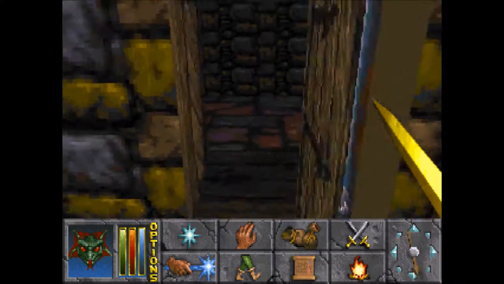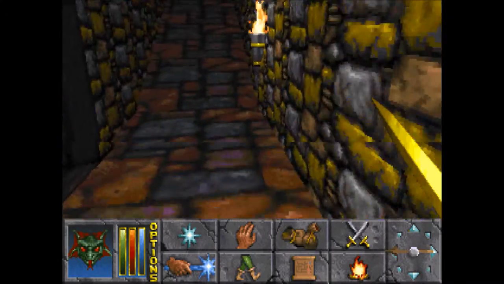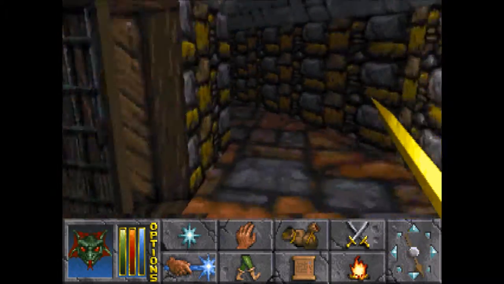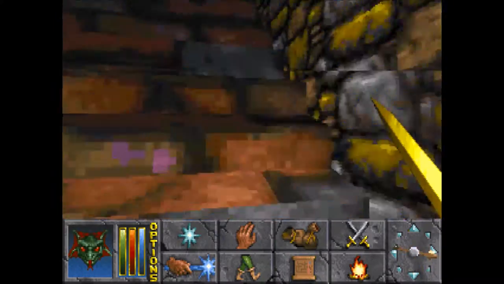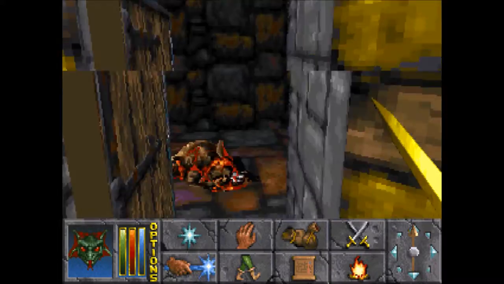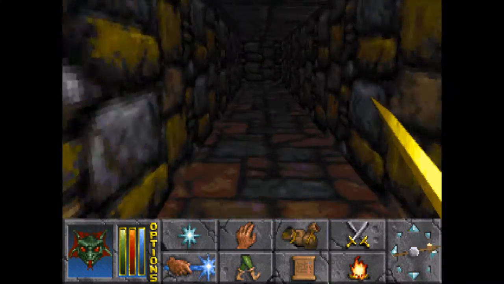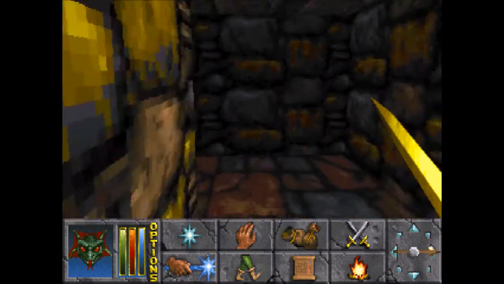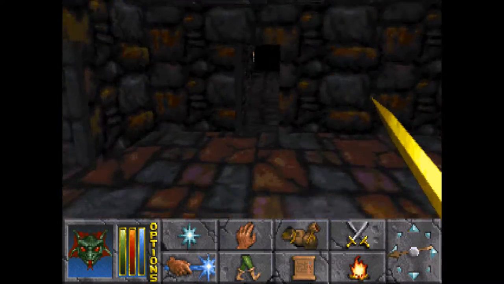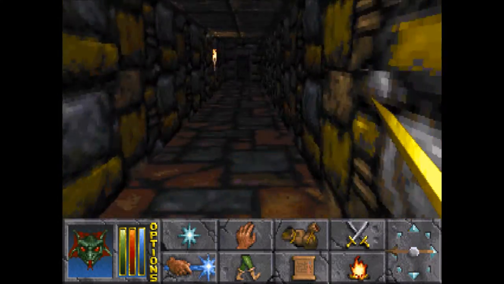Okay, these rooms are completely fucking empty. Place is all done. It's one of like 4 rooms I need to check. Okay, which one did I come out of? Definitely not this one.